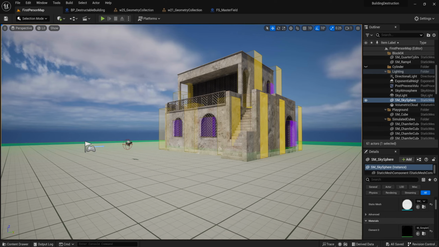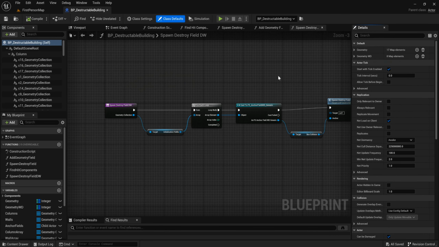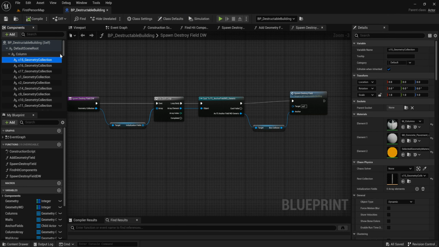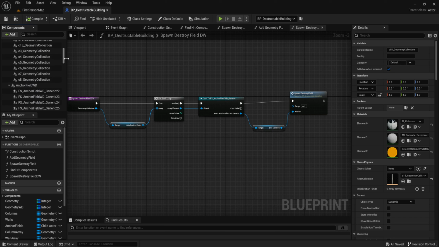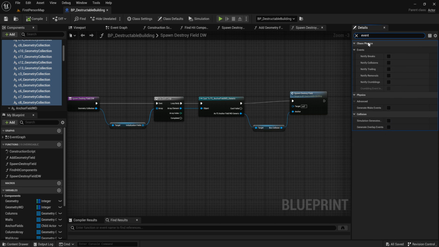This Niagara system. Now go to BP destructible building and select all these columns. Search for event and set notify break, collision, and trailing.